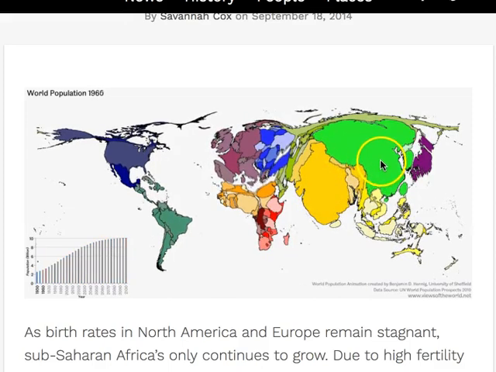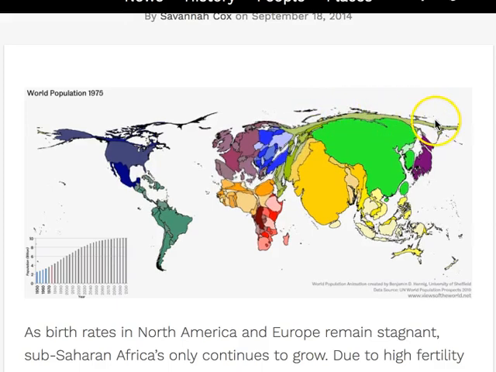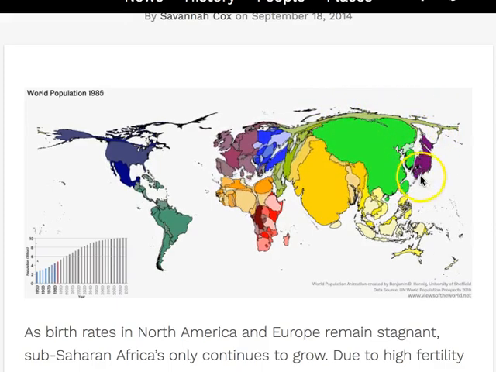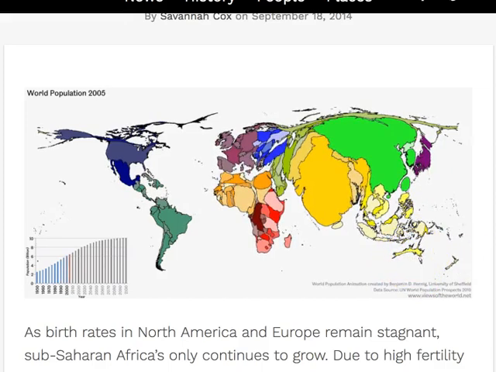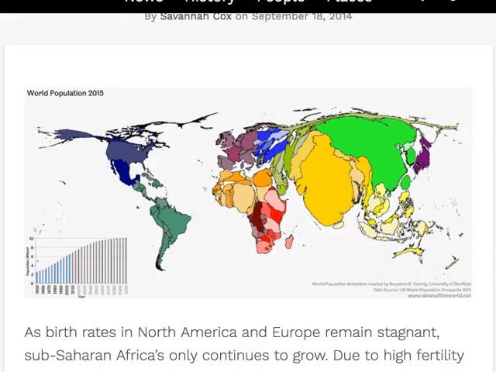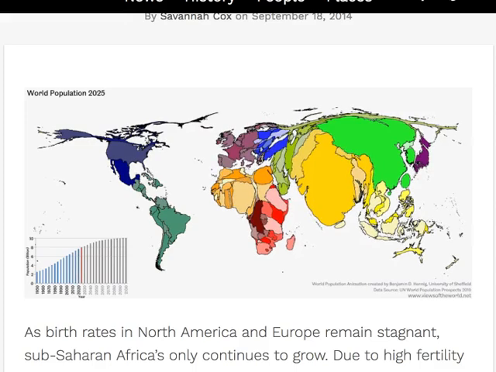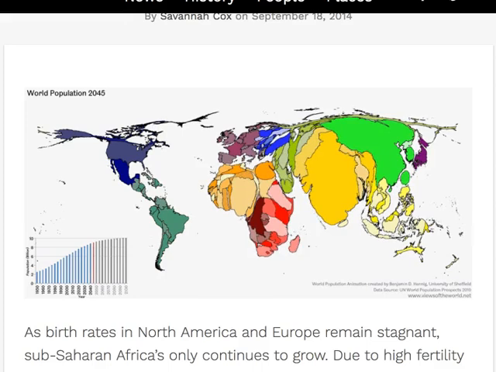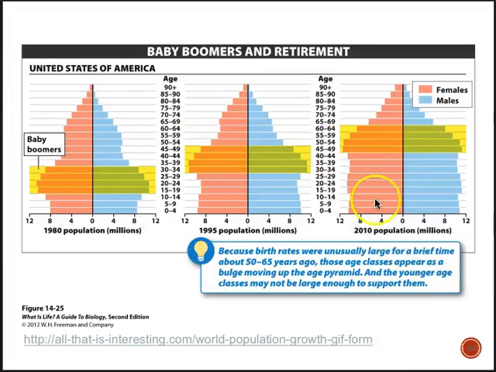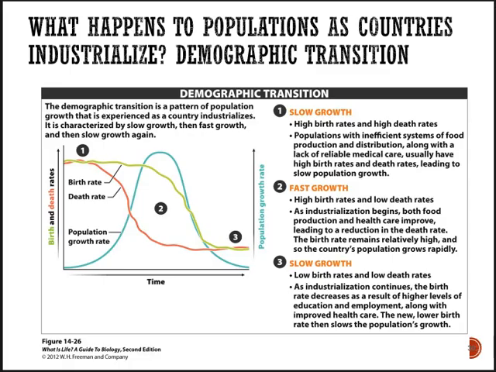As China shrinks, this is Russia up here. It's got a pretty small population size. This is Japan. Down here is Australia. So just kind of getting a little picture here of what the future holds for humans in the world. Okay, so I'm going to minimize that now, and I'm going to go back to my lecture, and I'm going to give you a little bit of information about what was causing those differences in population growth around the globe.